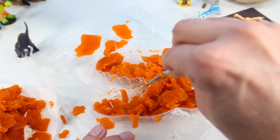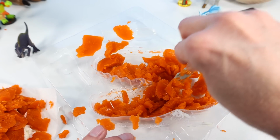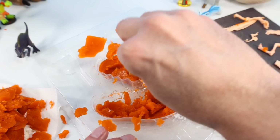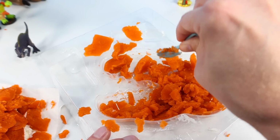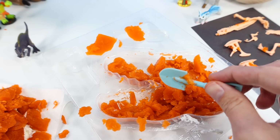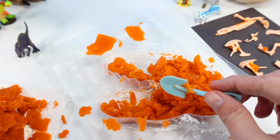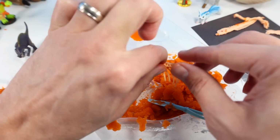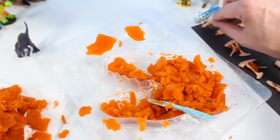It's gotta be a good find. I'm really mushing this stuff up now. This is like candied yams, mashed yams at the table. Did I accidentally throw a cage out? Oh, I did, way over here. It's off to the side of the screen. There's the rib cage that had fallen out. So I believe that's it. I believe that's everything that we can find here.